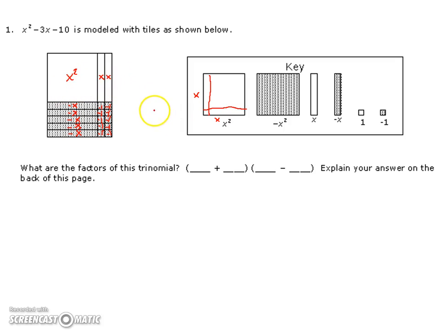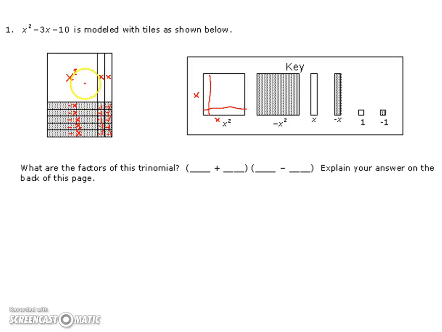And then in the bottom right corner, wherever your last x squared piece is, that's where you're going to form your unit pieces, the minus 10 in this example. Once you've laid those two things out, then it's just a matter of filling in with the x's, trying to figure out whether you need positive or negative x's to create that middle term. Okay, so if you have algebra tiles at home, this is real fun to kind of practice and get used to doing. You can also draw it on paper like they did here, or you can print out a colored sheet off Google Images and then just cut them out to make your own tiles.